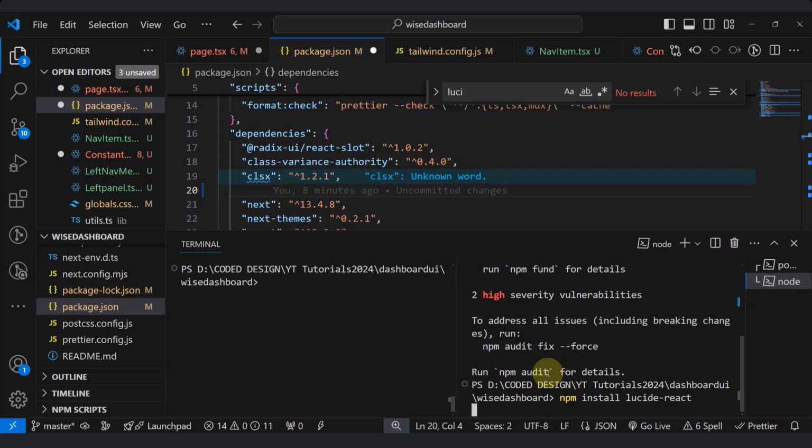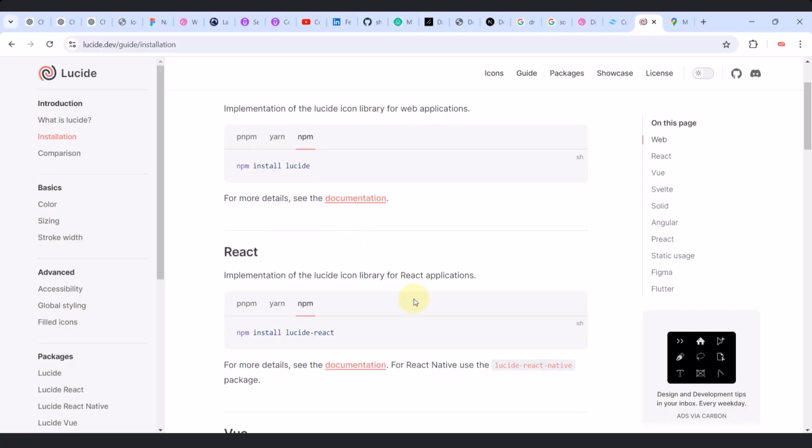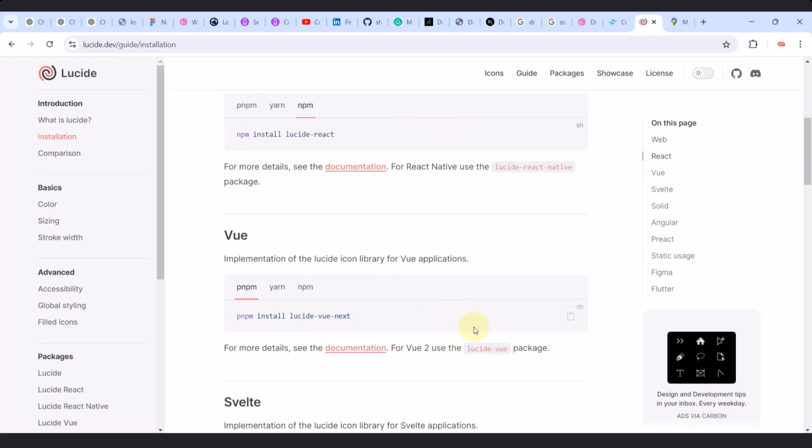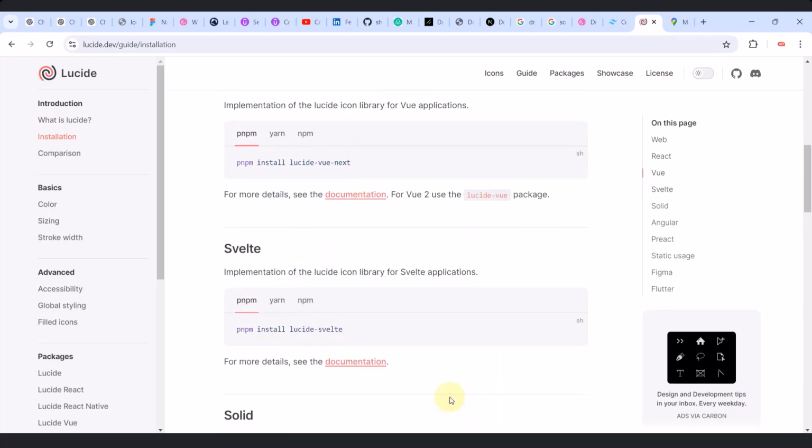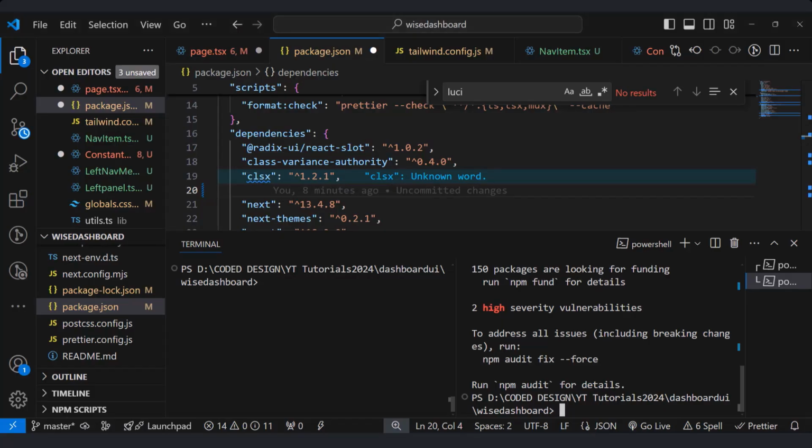I have learned something new today. I was thinking that maybe TypeScript is complaining because sometimes when you're installing something, you also need to install the corresponding type definitions for TypeScript. So that's not the case. Is it done installing? Do we have Lucid? No Lucid React.